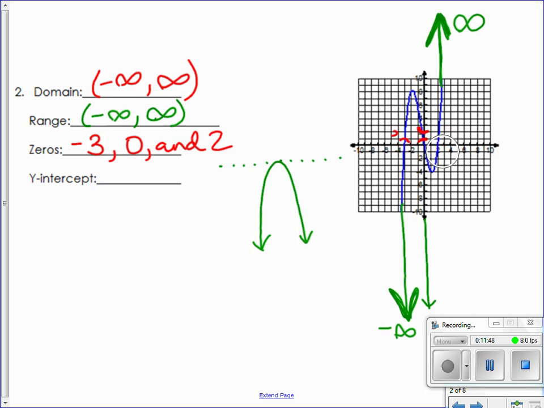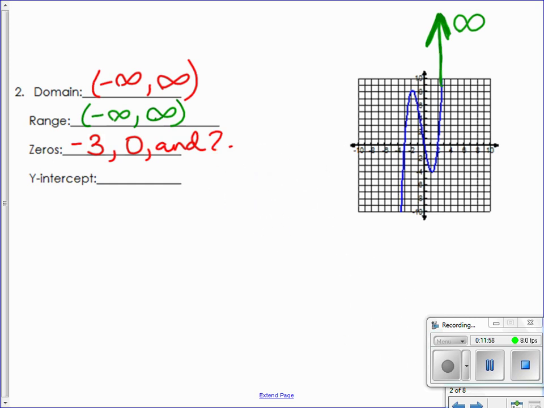The last thing we got to look at, we got to look for the y-intercept. Where does it touch the y-axis? Okay, remember my y-axis is the one that goes up and down. So if I'm looking at my y-axis, look right here. It goes through right there at the origin. So the y value at the origin is 0. So we would say my y-intercept is at 0. Or if you want to put it as an ordered pair, you would say it's at the origin 0, 0.